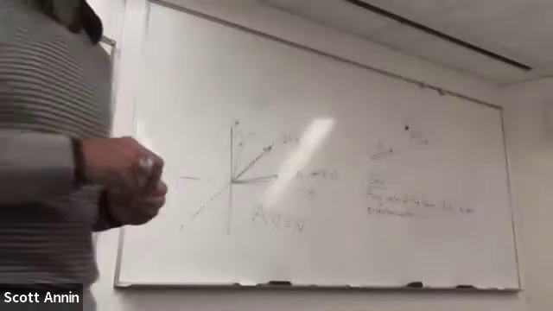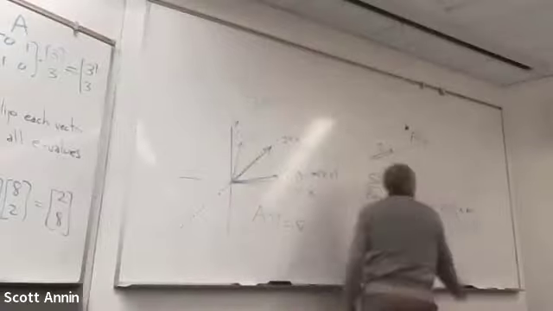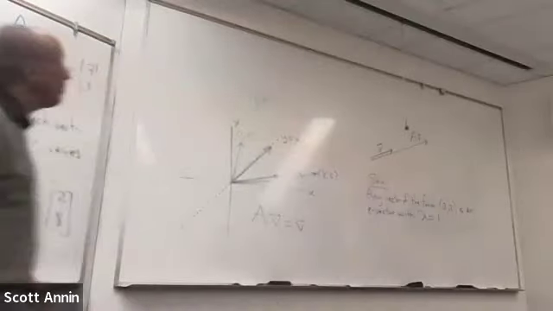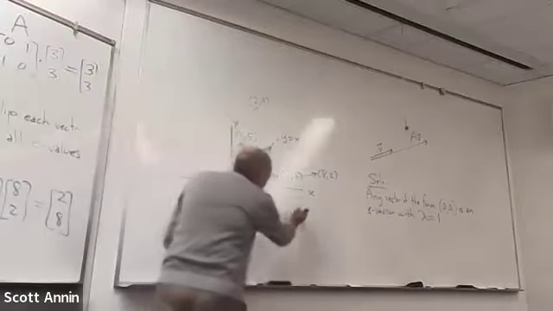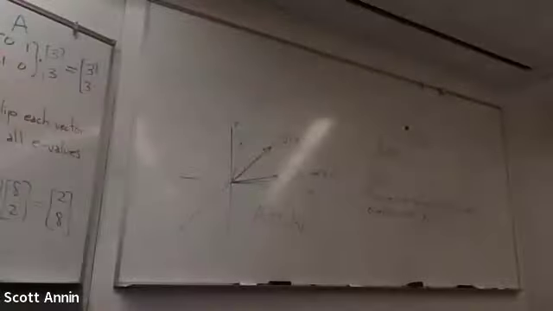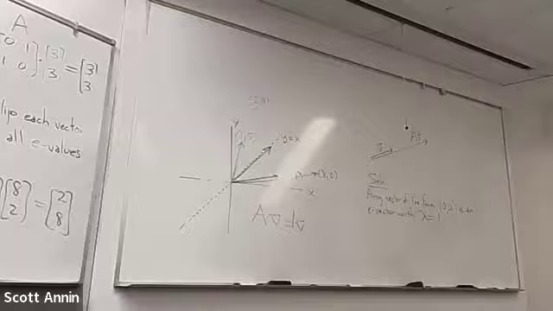Jesse? It's just 1. It's just lambda equals 1. That's exactly right. So any vector that's directly on the line would be an eigenvector. And you can see the 1 is right here, right? You just put a 1 right there. And so the scalar, the lambda value, is just 1. Okay, that looks good to me.